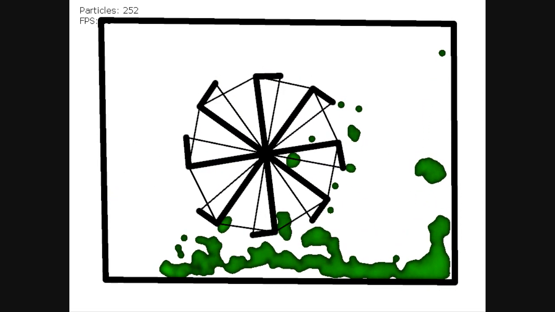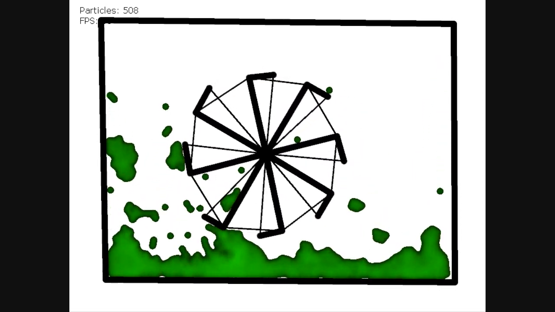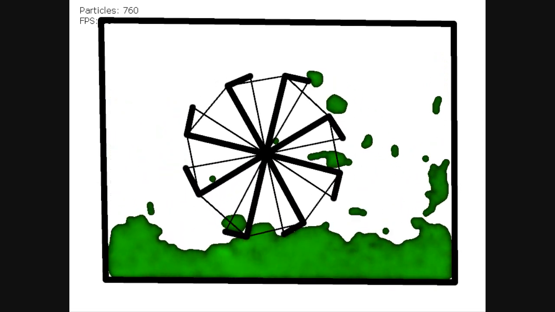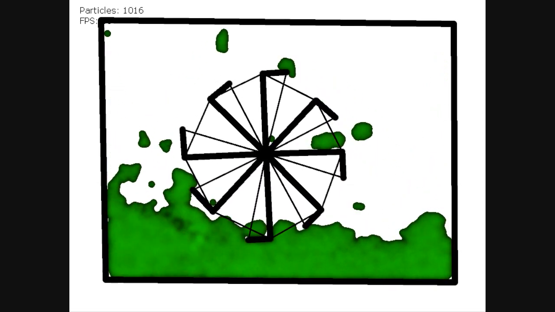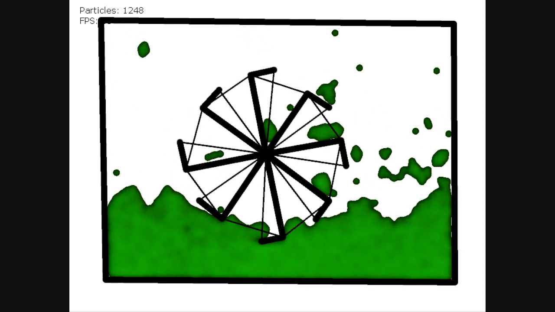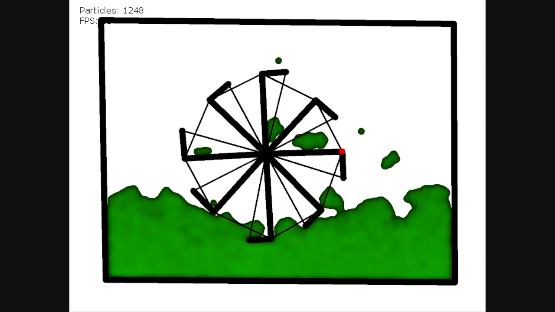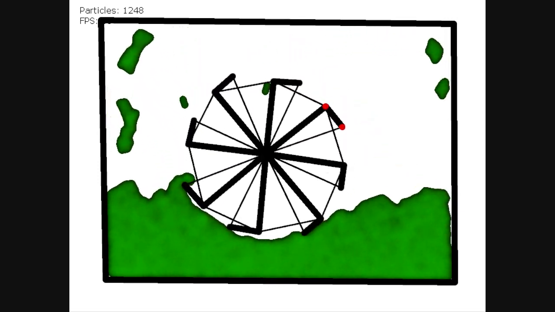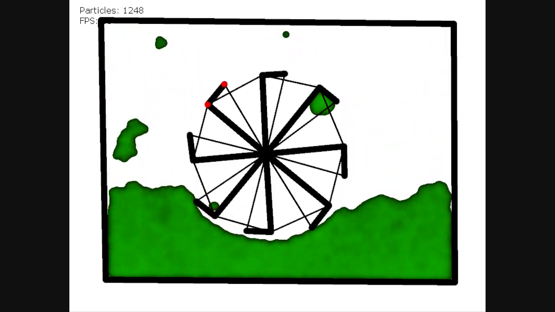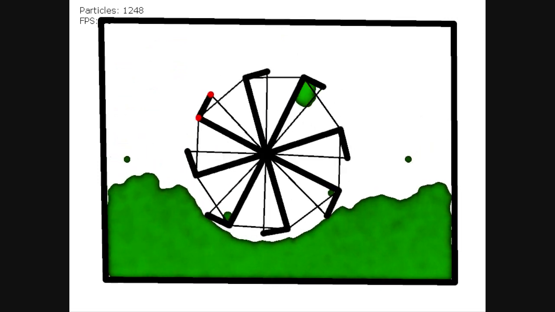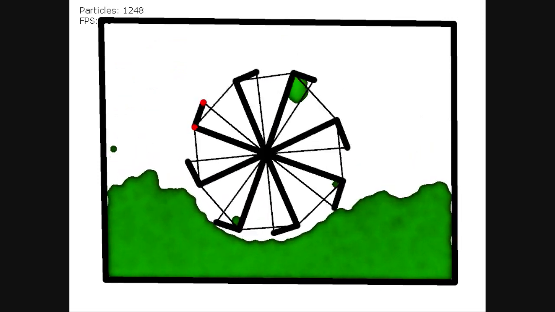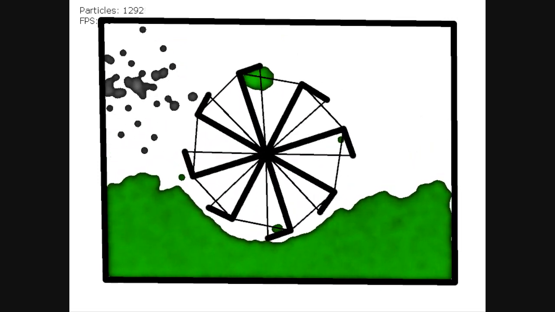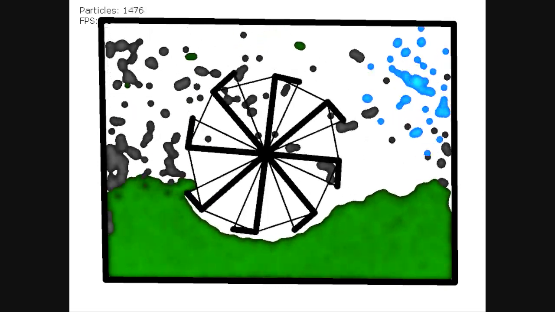Alright, what I'm doing is filling the bottom with jelly and I'm going to drag the wheel around to try and make it take chunks out of the jelly. So I've just selected 2 points, I'm holding D and I'm moving my mouse around. Now there's probably not enough jelly, so I'll add a bit more stuff.